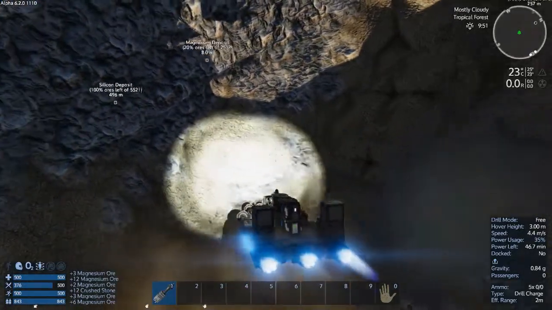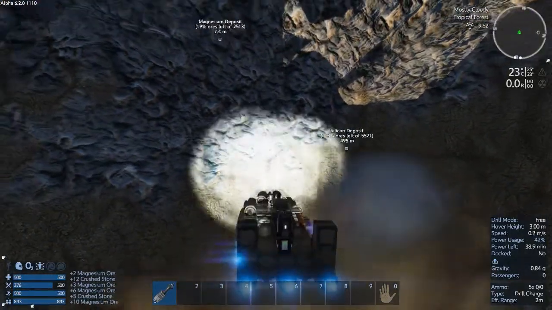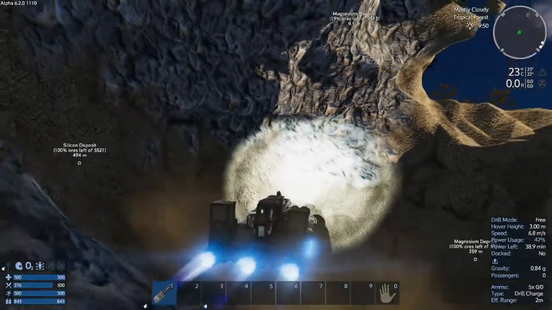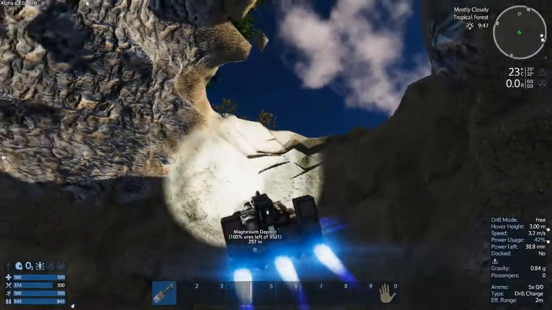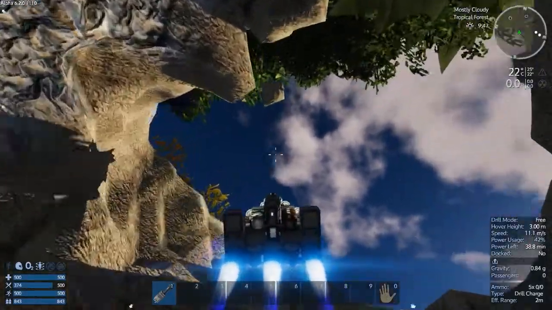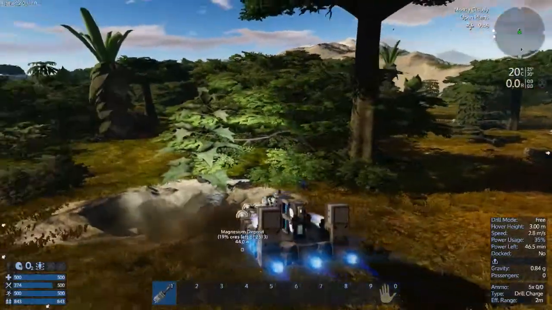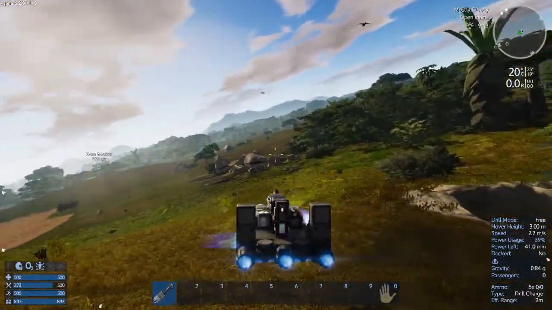Alright, I'm pretty sure this pocket has been emptied out fairly well. There's a lot on the wall here. I could spend a bit more time messing with that, but I'm gonna head back to base with the hovercraft here. Or a hover vessel, I should say. And we will start processing up some of this magnesium into ammo and what have you.